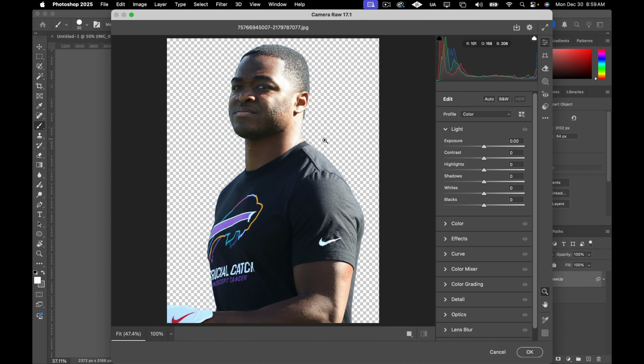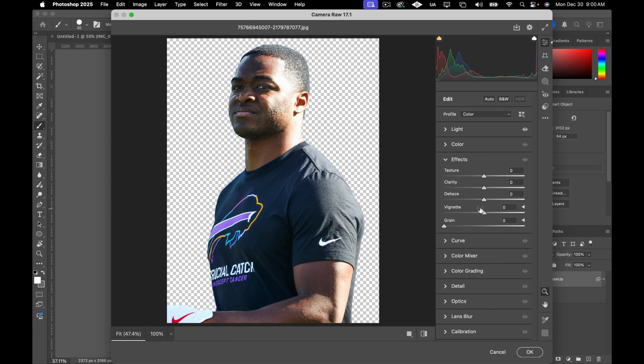It'll bring up Camera Raw for you, and here's where you get to bring out some effects of the image. Usually I put up the shadows and the contrast. And then I'll go down into effects.